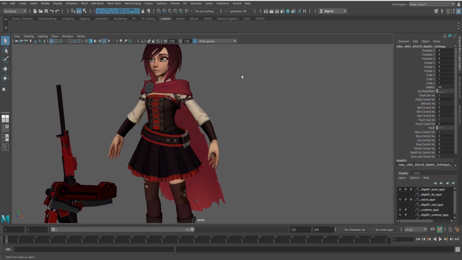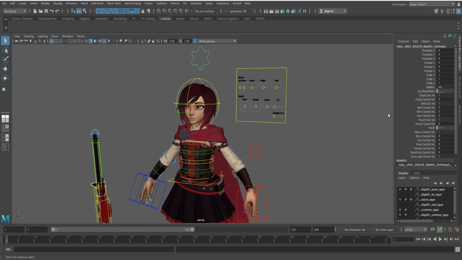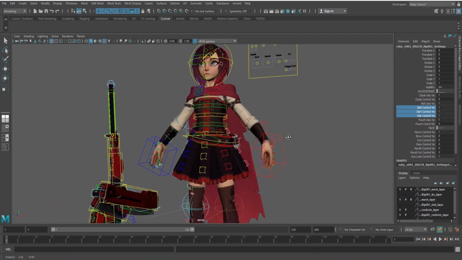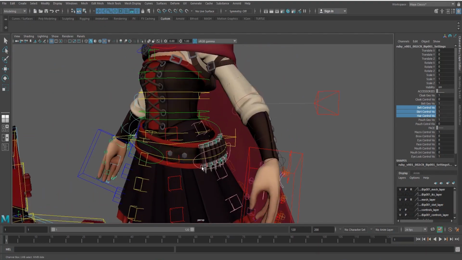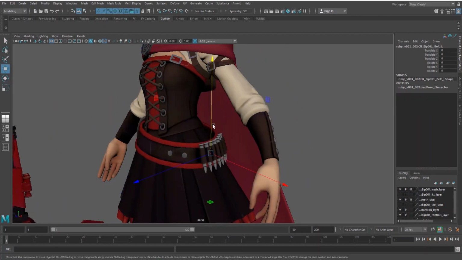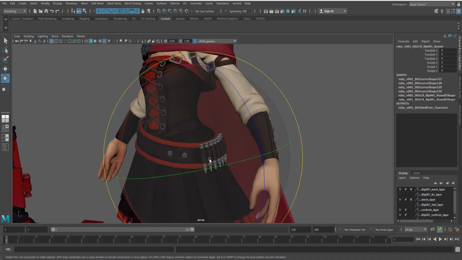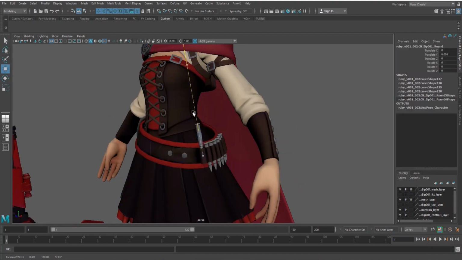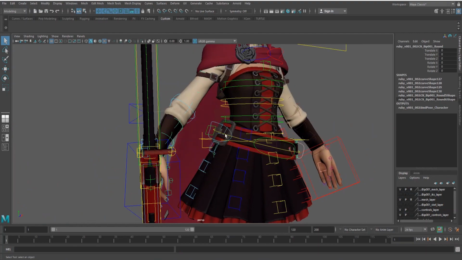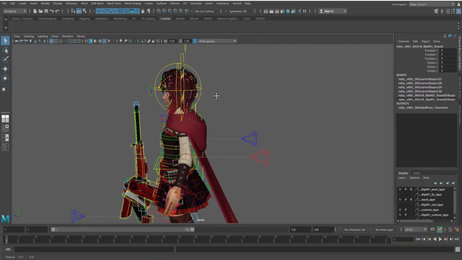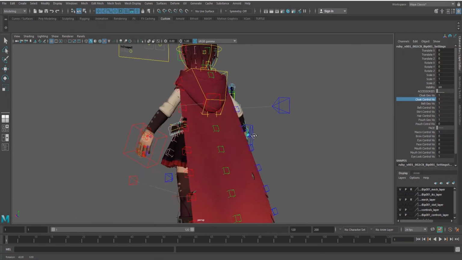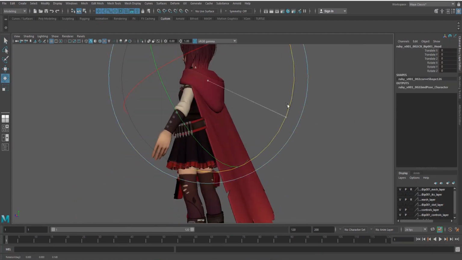And of course, once we go to the gear up here, we have the ability to turn on all the controls for the skirt, and the bullets have controls too. Yes, they do. Oh, that's the belt. Okay, cool. And each individual bullet as well. Yes, that's awesome. Each individual bullet has controls as well. The skirt has controls, and the cape, I assume, should have controls. Yeah, cloak controls. There we go. That's a decent bit of controls too.